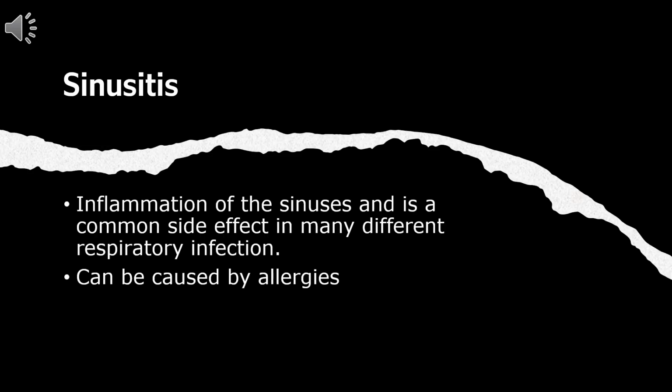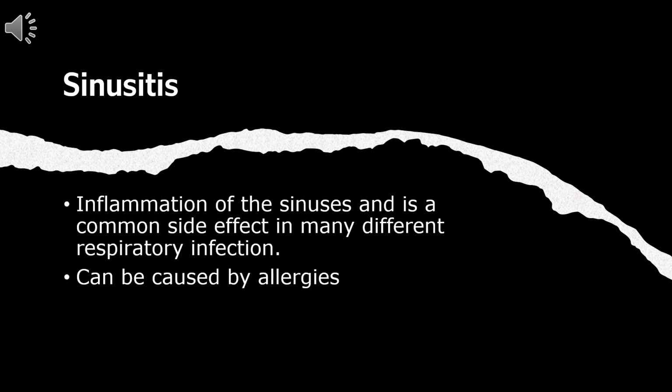Okay, so I figured I would jump into the second most common of the respiratory infections, and that's going to be sinusitis. Basically, it's inflammation in the sinus region. This is the most common side effect of many different respiratory infections, but can be classified as its own infection or disease.